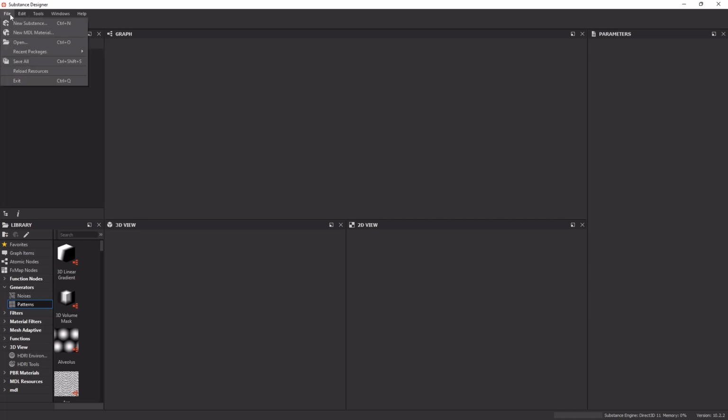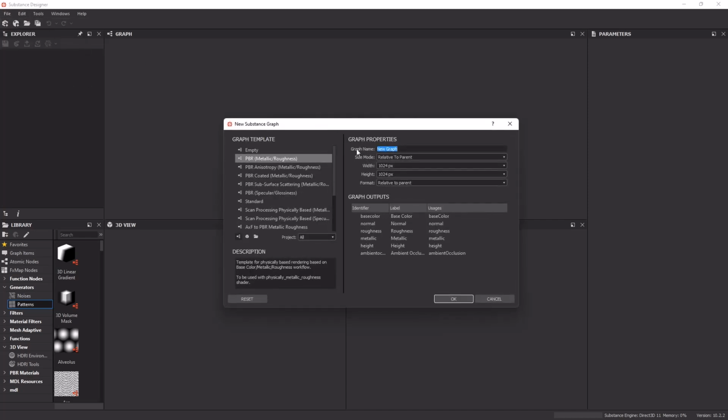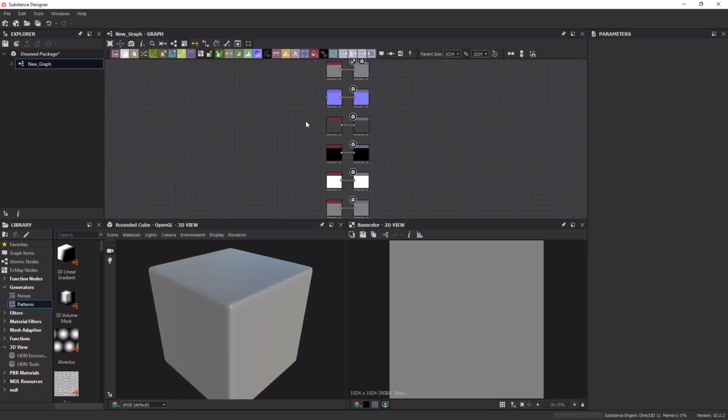We're going to click File, New Substance, and more than likely you just want to generate a material, right? And so that's what we're going to be doing in this one. We've got PBR Metallic Roughness as the template we're going to be using, and this is all default. We're not even going to worry about changing any of this, but I just want to point out that relative to parent means that when you hook up the node before it, the node you insert is going to adopt all of its properties when it comes to size and format. So the format is whether it's grayscale or color, if it's 8-bit, 16-bit, etc. Just keep that in mind. That's important, to make sure it says that.